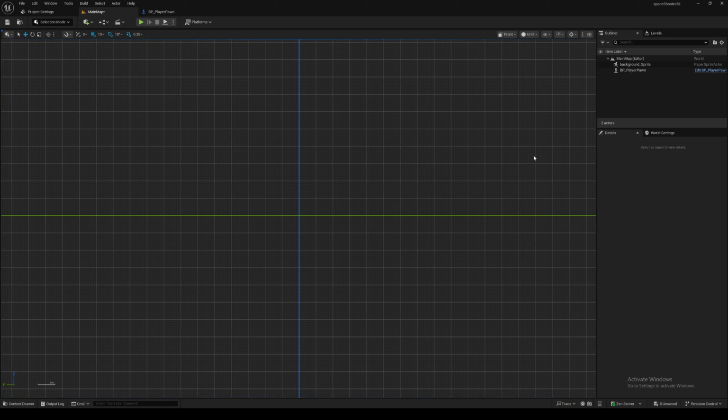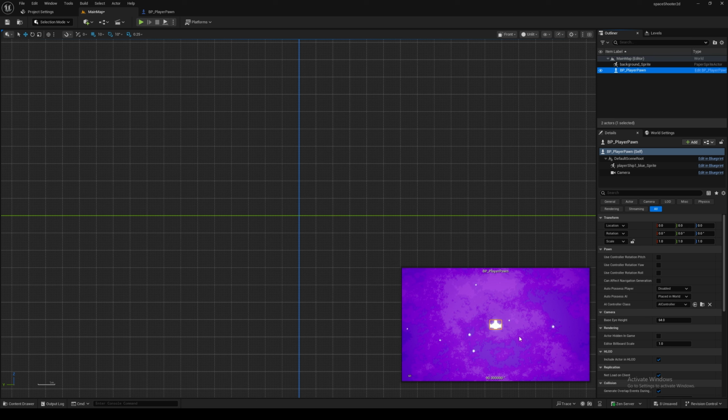But the next thing we need to do is figure out not only why we can't control the player, but also why the camera is not actually what our view is. So in Unity, all you would have to do is throw a script on it and write a couple lines of code and everything would be working just fine. It's not that simple in Unreal, unfortunately. So in Unreal, we have some work to do.